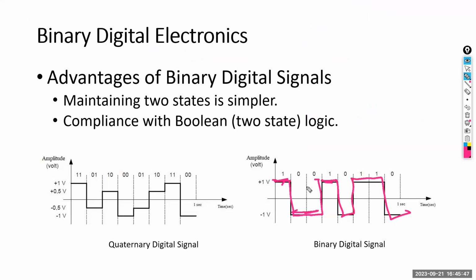Okay. So maybe if you call this 1, we can call this 0. Say 1 0 0 1 0 1 1 0 and so on. But this may be something like say 2. If you take this as 1, maybe 1 2 3, 1 2 3 4 5 6 and so on. So many states are there. But if you have only two states, it must be either one of those states. It's a binary digital signal, or then that device is a binary digital electronic device. Okay. Right. Any questions?